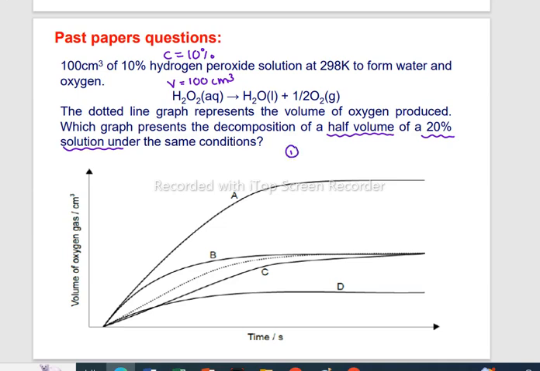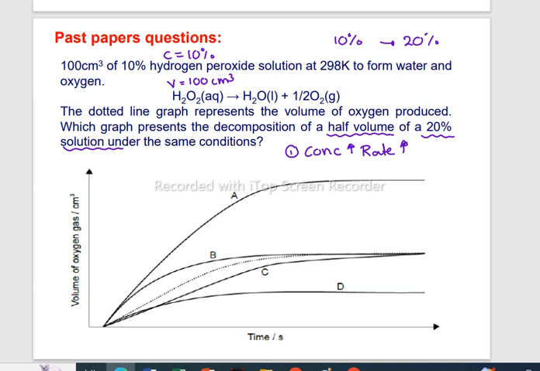What happens to the rate of reaction? At the beginning, you used 10%. Then we change it to 20%. If I'm going to look at this percentage by mass or percentage by volume as being concentration, so start thinking as if you have 10 and it becomes a 20. So the concentration here increases. So the rate will also increase. So this is the first part of thinking.